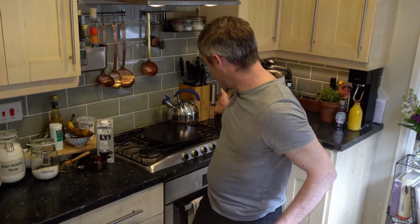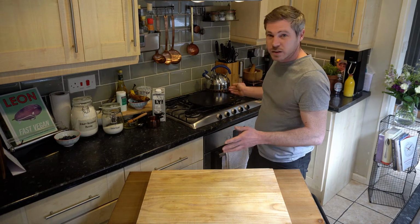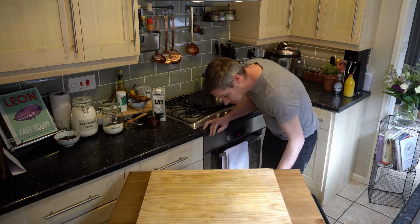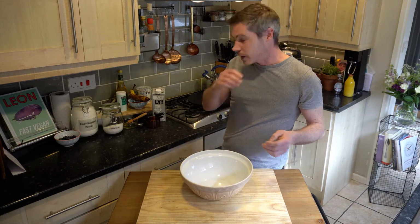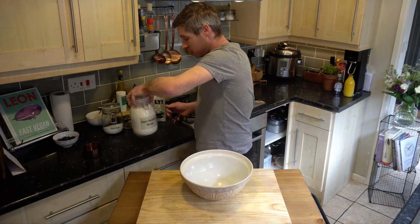So making these pancakes could not be any simpler. First things first, I just need to get my cast iron skillet heating up. This takes a little while to get hot. If you're not using a cast iron griddle or a skillet like this, then a non-stick frying pan is absolutely fine. Then we just want to get ourselves a good sized mixing bowl and we can go in with the ingredients. This recipe is going to make between 4 to 8 pancakes, depending on how big you like them.